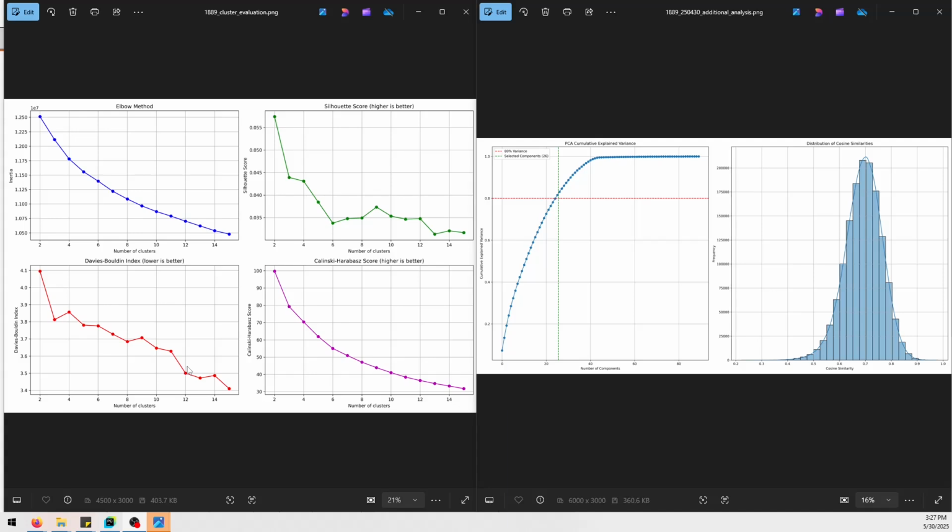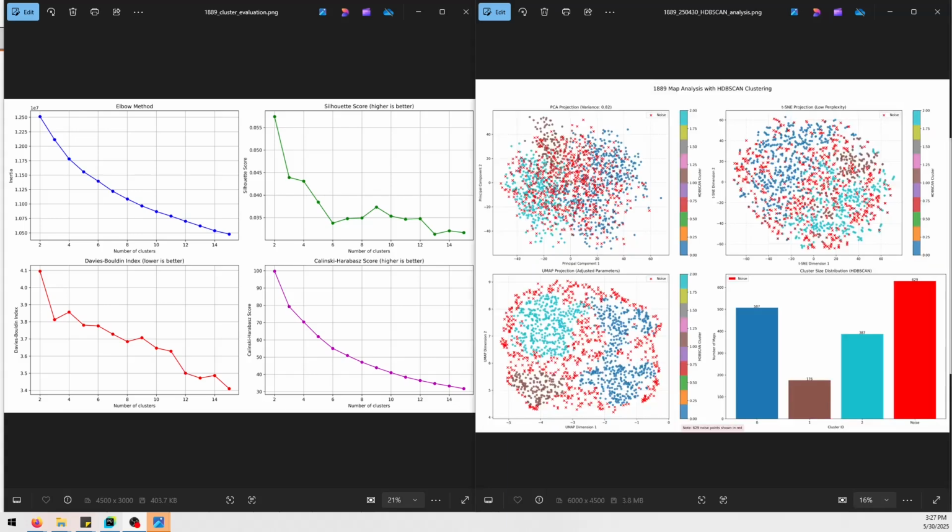So once we did this, we can actually pick a number of clusters for the algorithm and then run it. And you'll see that on the right-hand side of the screen displayed graphically. So the first thing you do is just do a graph of the major components of the principal component analysis. Then you can do something called a UMAP.